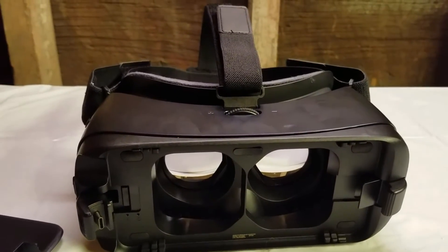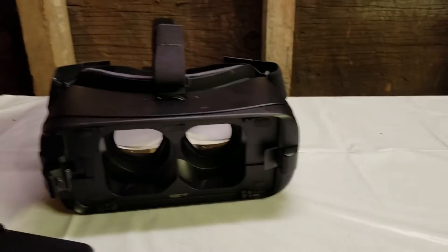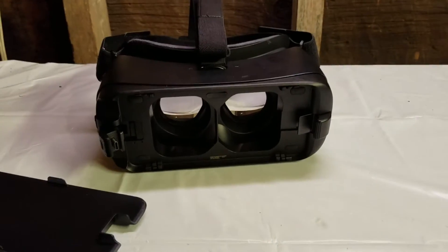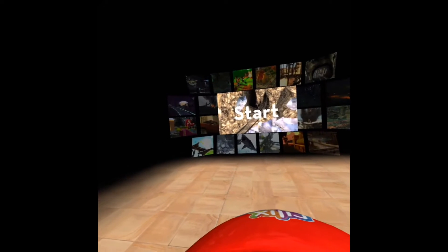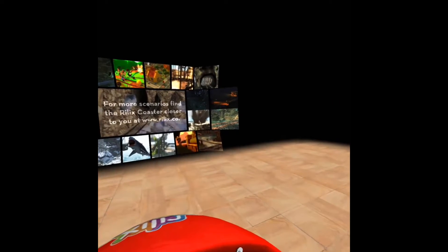So I've got a little bit of video to show you. I took a video of a roller coaster — one of the roller coaster ones — and a fishing game. I wanted to kind of share that with you. So check it out. I'm trying to look around and see how this thing works. It said start right there, but apparently you have to go to that website in order to download different scenarios. So this is the one that comes with it for free.